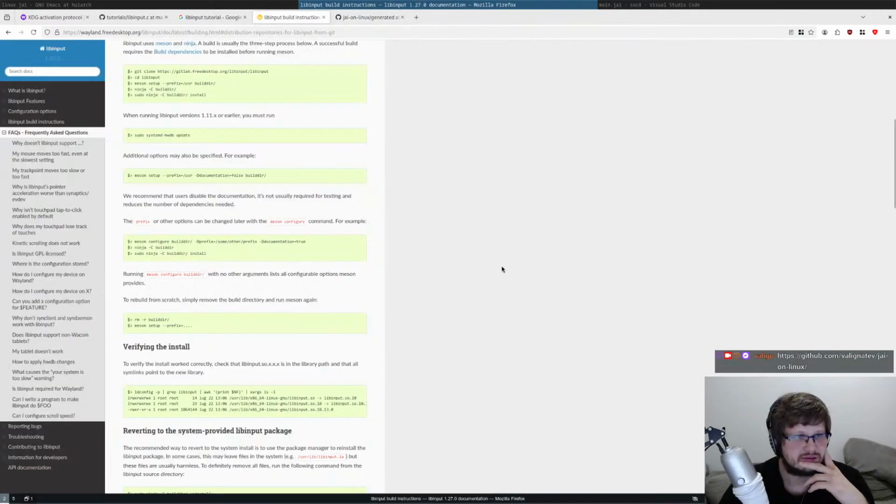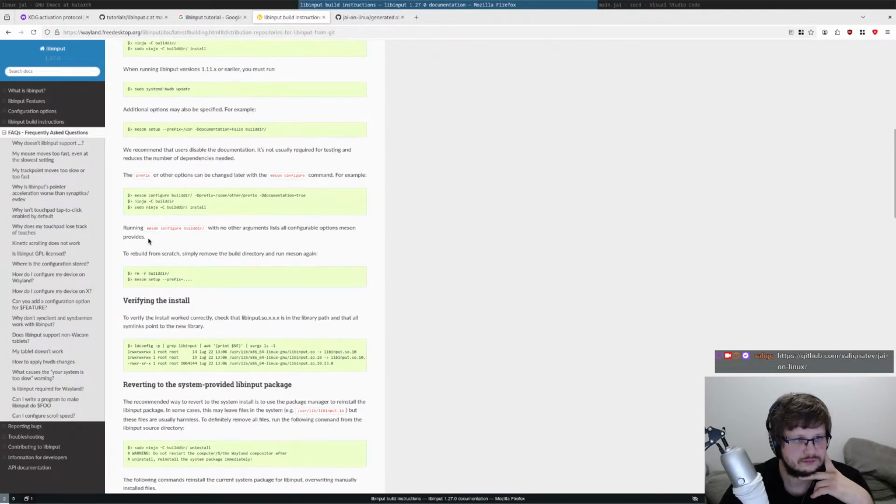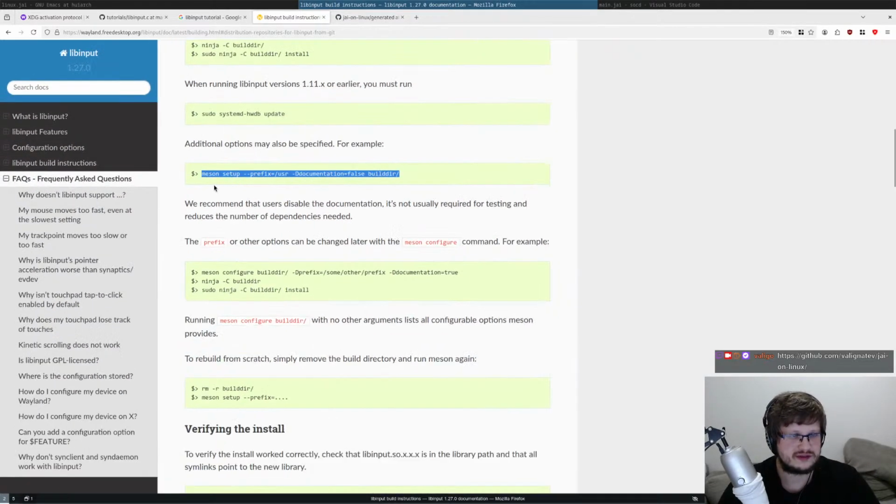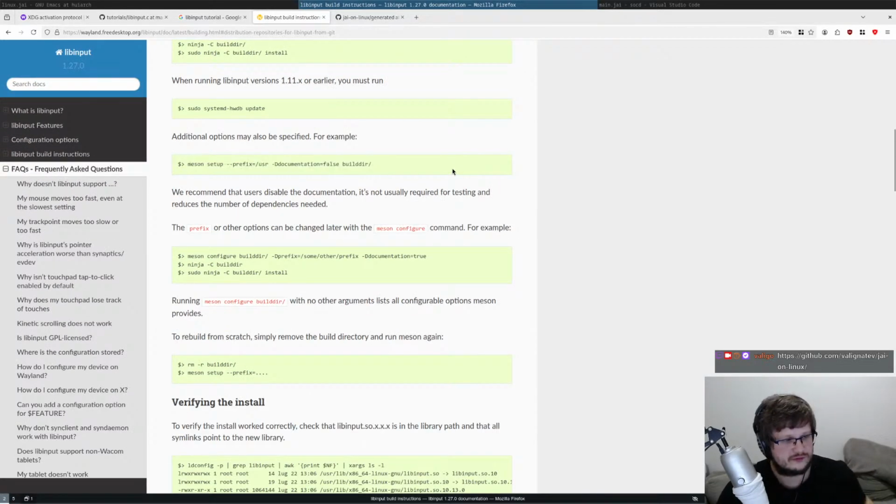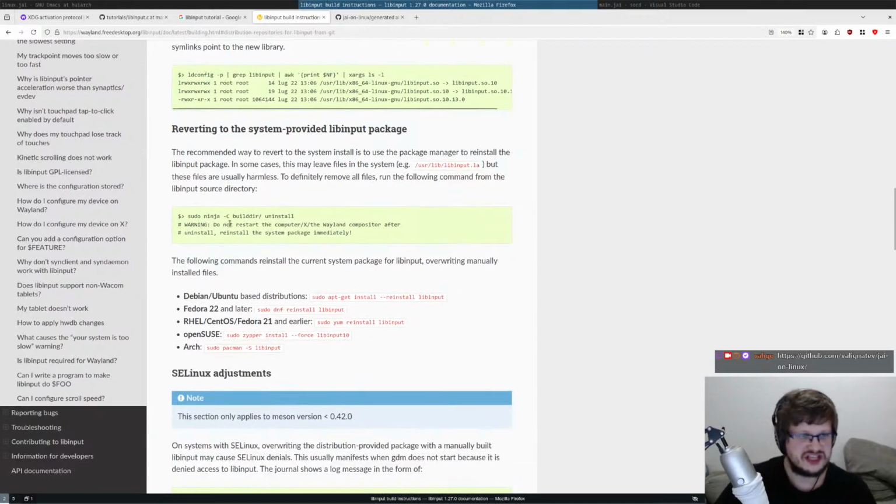Let's close that. I really don't like that freedesktop uses Meson for building all of its stuff, like Ninja and Meson.